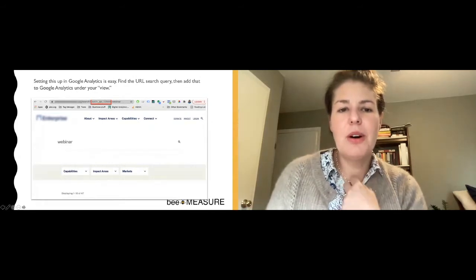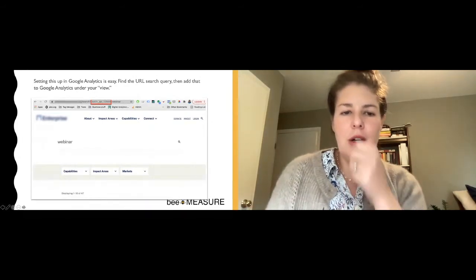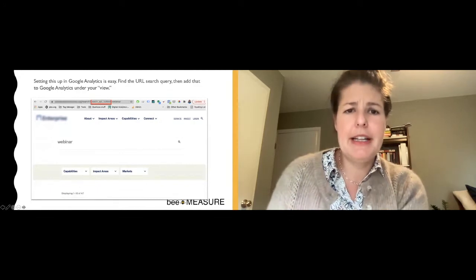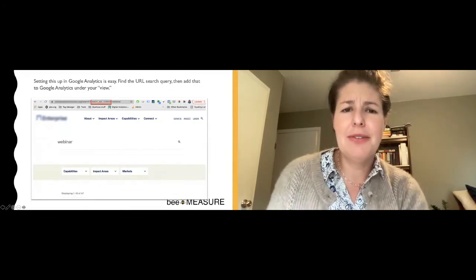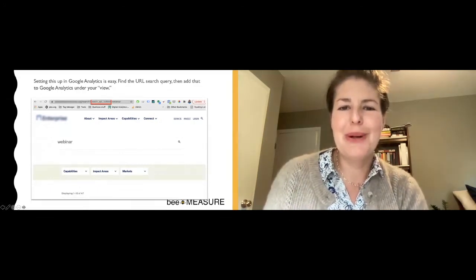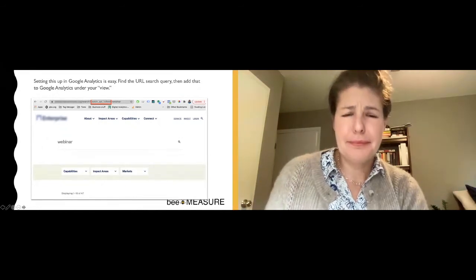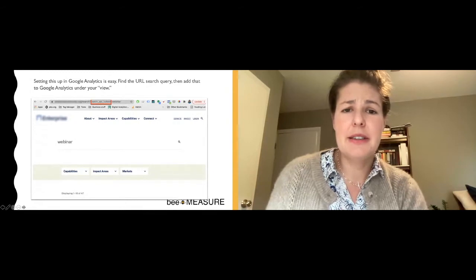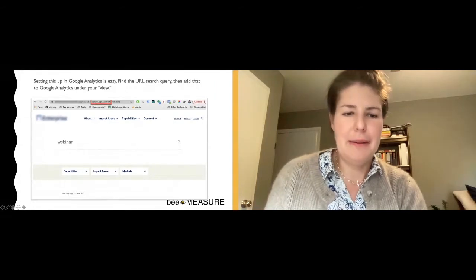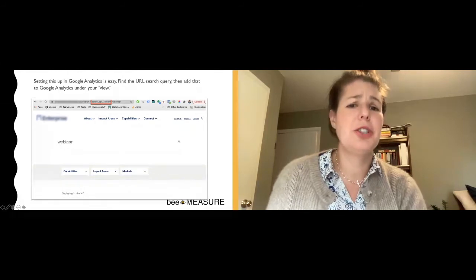What you want to do is go and do a search on your website and then look for the term that marks the query, just before the equal sign. You want to grab that query parameter and put it into Google Analytics, and Google Analytics will just automatically start tracking your searches.